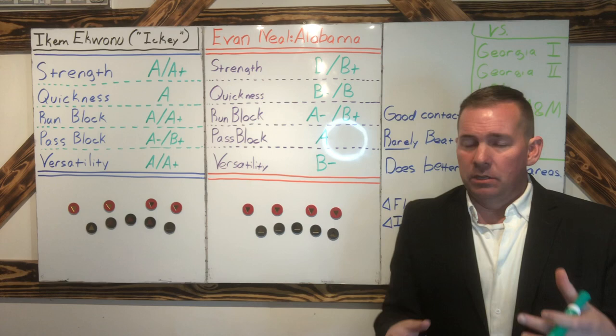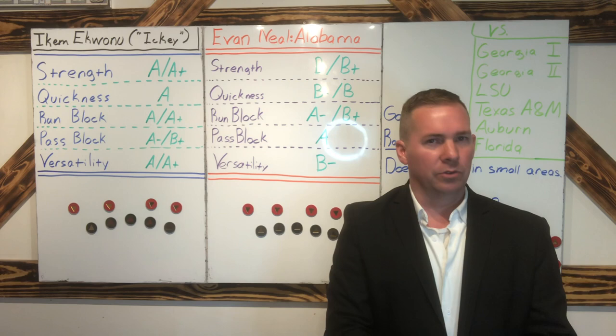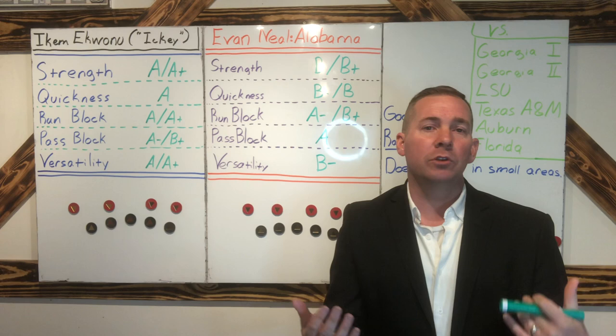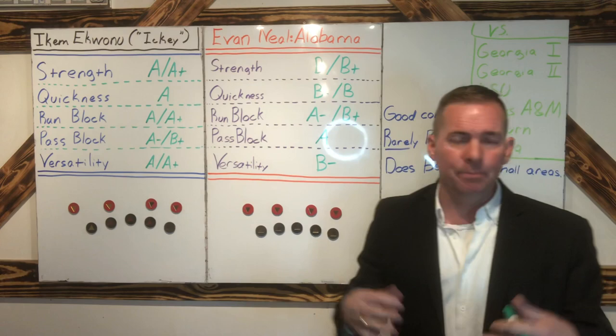Let's look at his grades. Strength: I've got him at a B to B+. He's not lacking anything strength-wise — you'll almost never see him get pushed around. But you also won't see him collapsing an entire defensive line, putting a whole lot of guys on the ground, or running guys completely off the field. Not regularly. He's plenty strong enough to get the job done in blocking and almost never going to lose a battle. But he's not dominating people and putting them flat on the ground. B to B+ in strength — plenty there to work with, no problems at all.